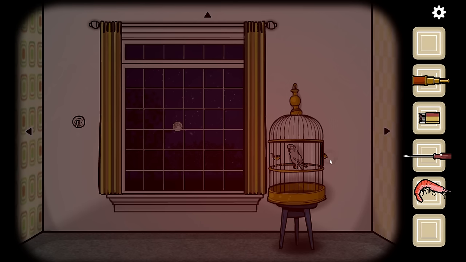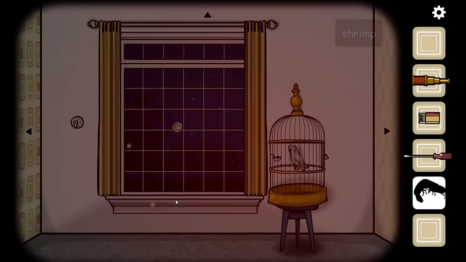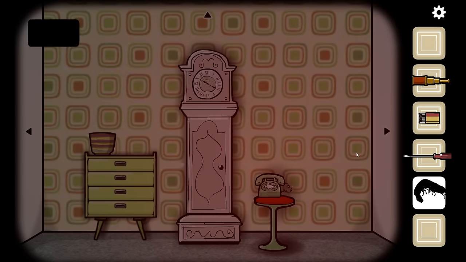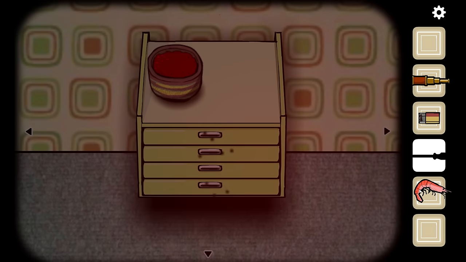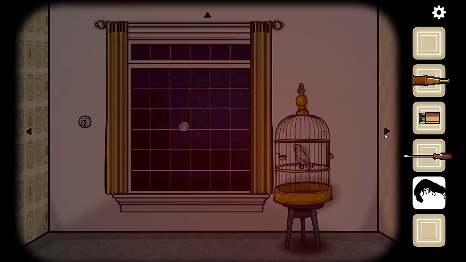What do I want to use a shrimp for? There's nothing else that I'm trying to feed that I can tell. So, how do I open you? Can't be open like that. Guess I'll check all these drawers again. Can I plant the shrimp? No. Okay.